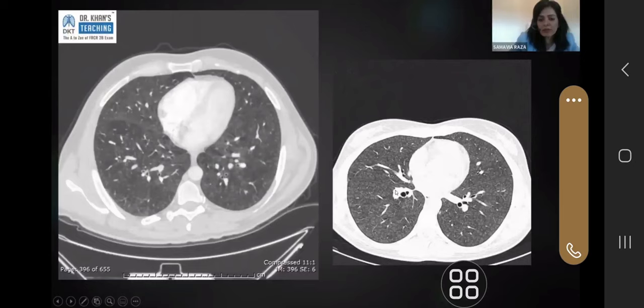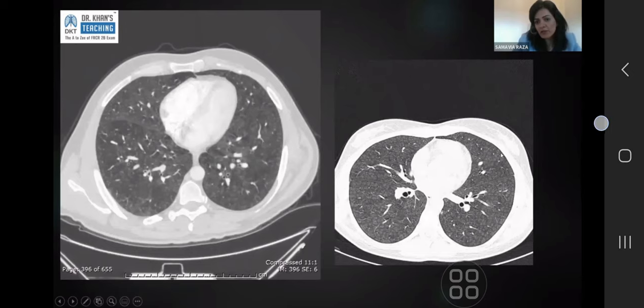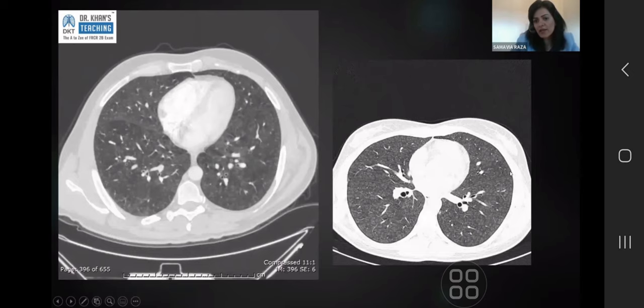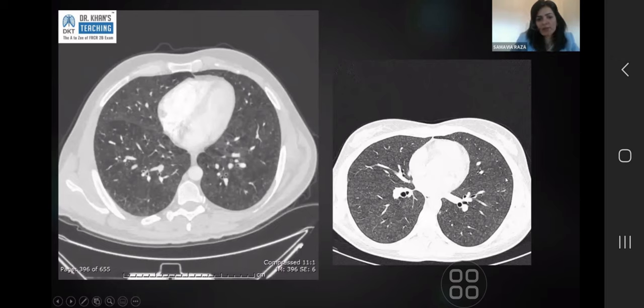Central lobular is because you will magnify it, you will go right up to the fissure, and you will see that none of these nodules actually touch the fissure. When you go right up to the pleural surface, you will see that none of these ground glass nodules ever touch the pleural surface, ever touch the mediastinal surface. So you know this is sitting in a space that is incapable of touching the pleura. So that's only the central lobular space.